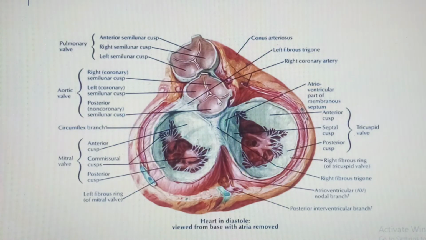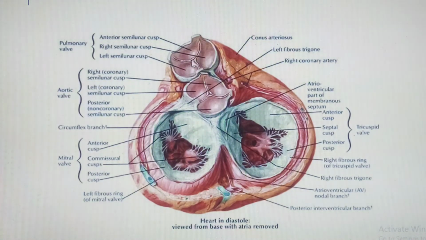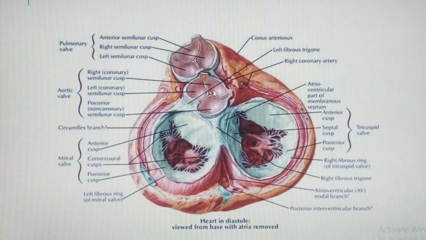Then there is another one out of which the coronary artery does not open to supply the cardiomyocytes. That one is known as the posterior semilunar valve. So we are going to have right and left semilunar cusps and then a posterior semilunar cusp. But remember that for the pulmonary semilunar valve, we had right and left and an anterior semilunar cusp. For the aortic, we are going to have right and left and a posterior semilunar cusp. Because the posterior semilunar cusp doesn't bear the opening of a coronary artery, we also call it the non-coronary semilunar cusp. So please understand these dynamics.